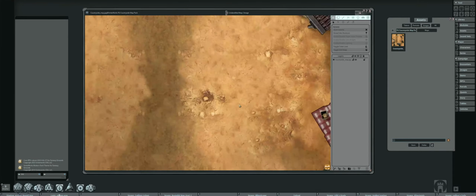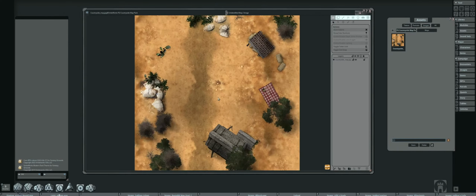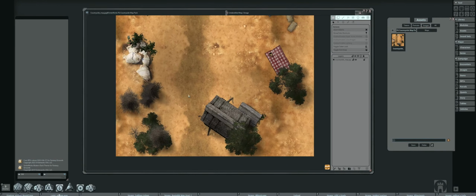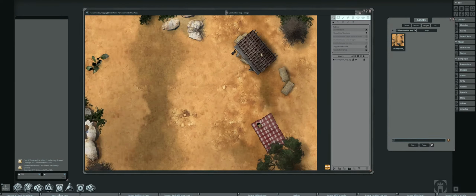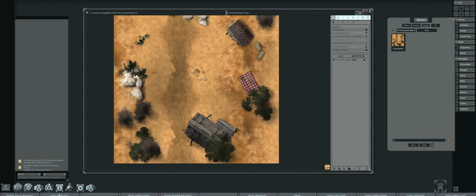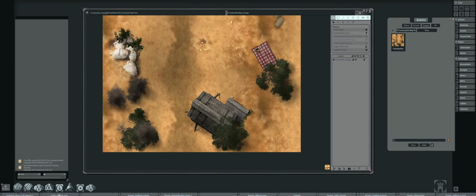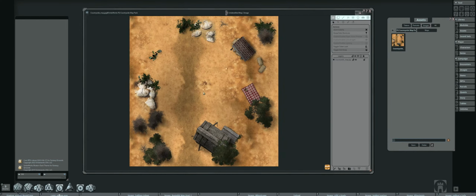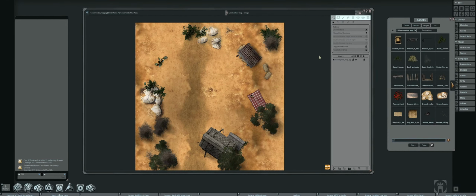In this particular art pack, I've created some rather interesting ground textures, as well as some new dead trees, some more rock elements, and some other building material and whatnot that you can use to create lots of interesting environments. And we're going to go through all the different elements here, but before we get too far into it, let me just jump into the decorations here.